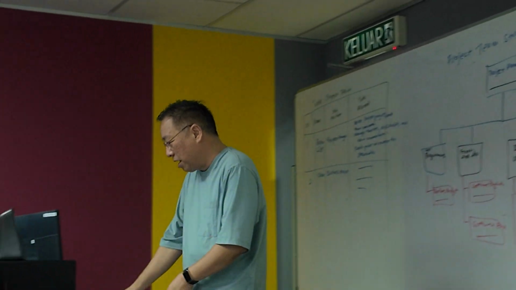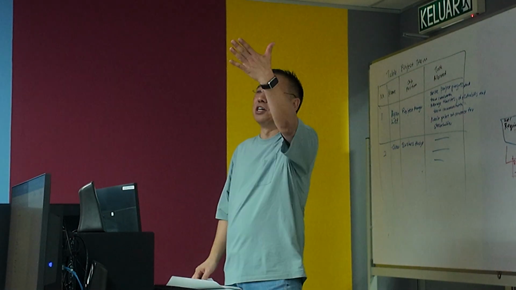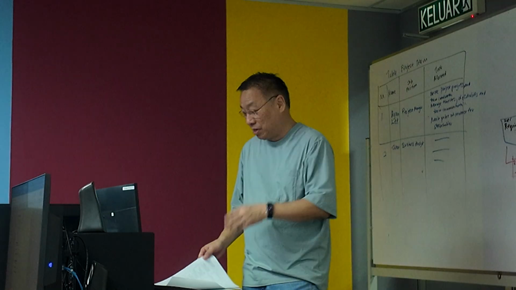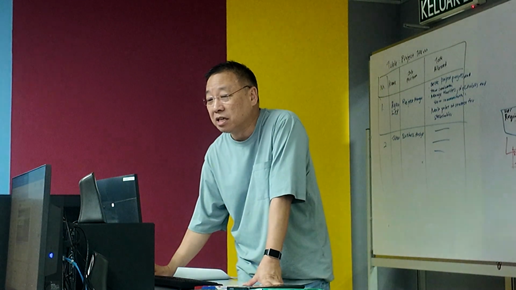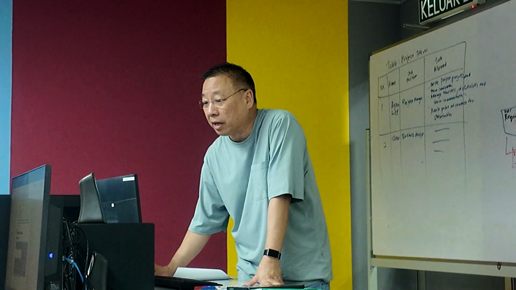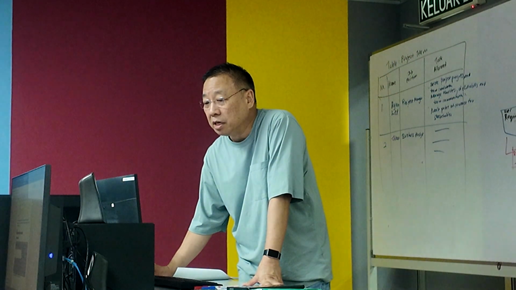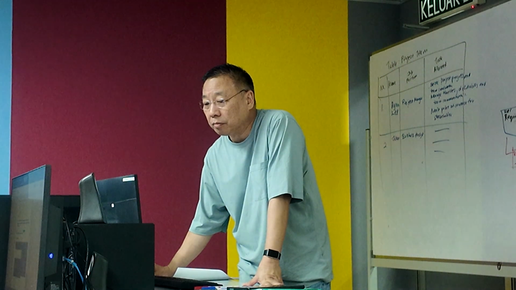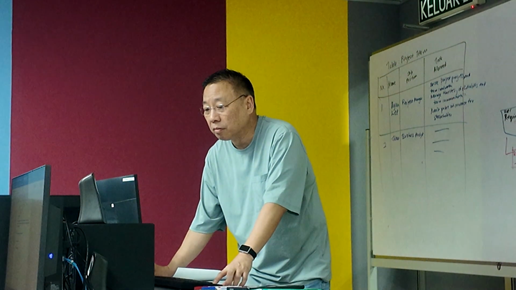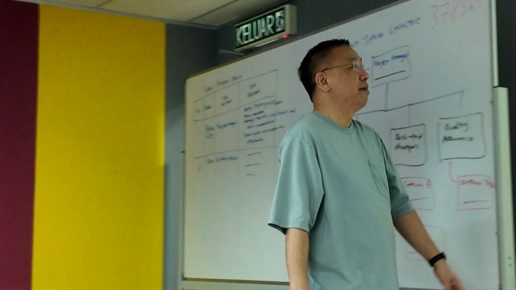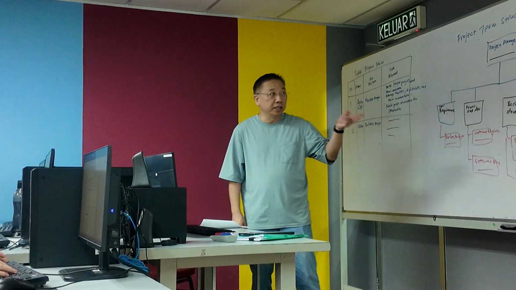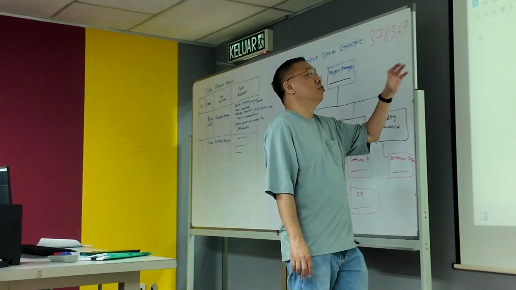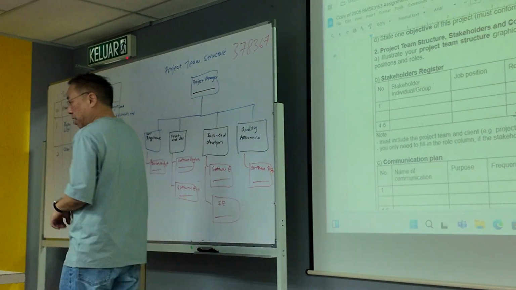So you need to prepare a table. A stakeholder register is just a list of all your stakeholders with some more details, okay? So the stakeholder register, you should have this format and it's given in your assignment specs. Here, you see this? It's already in your assignment spec. So you specify the name of your stakeholder. Stakeholder register has two tables you have to do. One is your project team, one is the project client. So you create two stakeholder registers and you separate them.